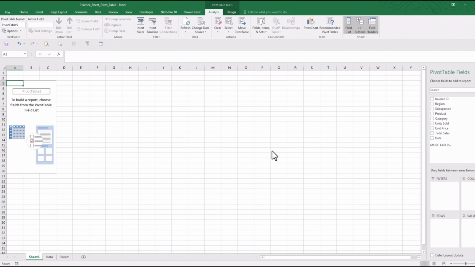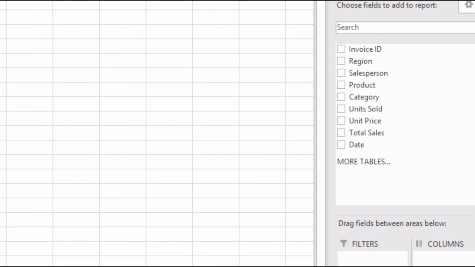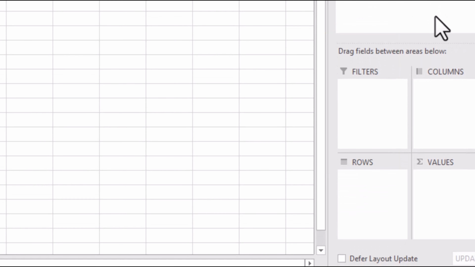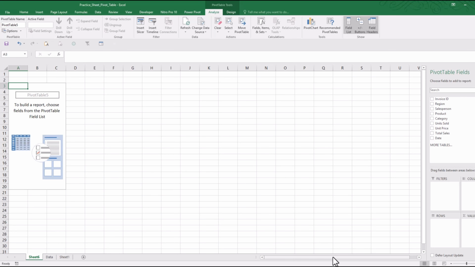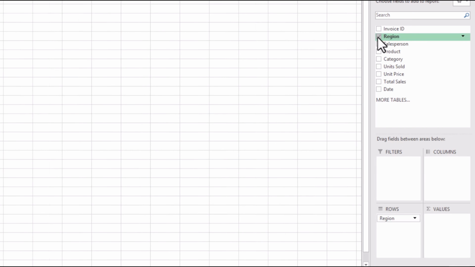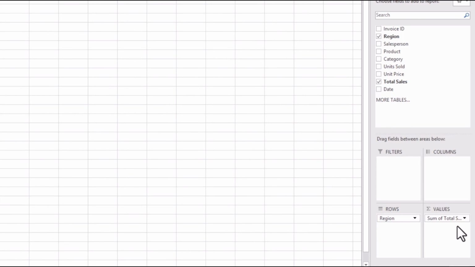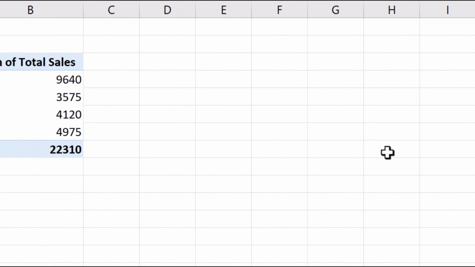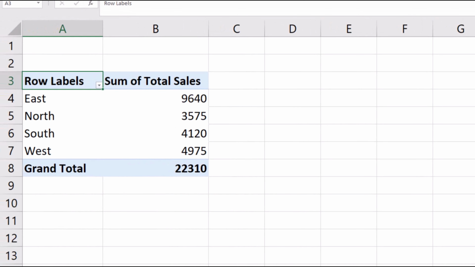Let's explore it. On the right side, we have our column values, I mean the table headers, and down below we have 4 boxes. First, we want region wise total sales. What I will do is select the region and total sales into the values box, and now you can see that Excel has given me region wise total sales.